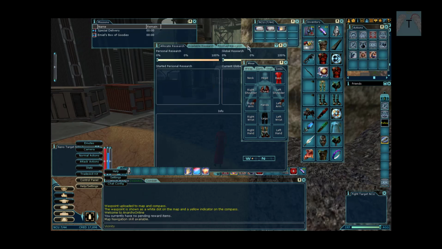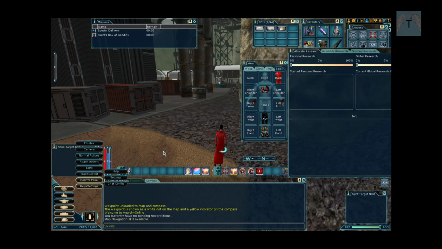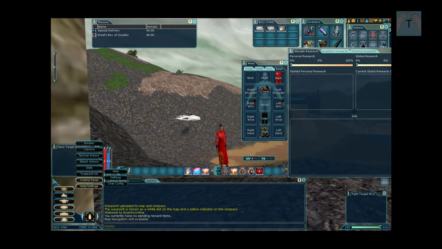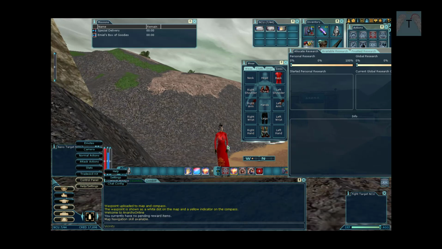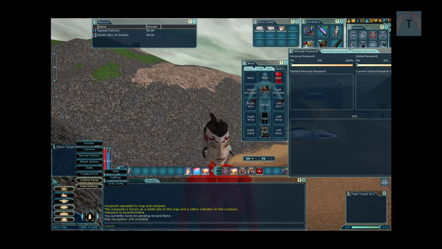This is what I had come up with. I'm going to move this out of the way here. I found this item called Red Organic Combat Suit. It's specifically for martial artists, but it also comes in the color blue and black. I picked red because I forgot she's got these red tattoos.